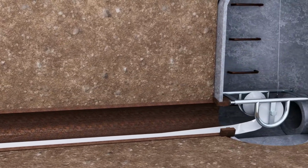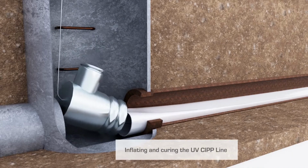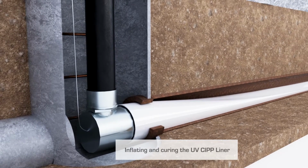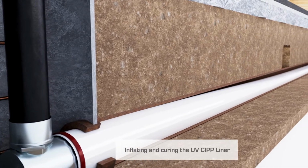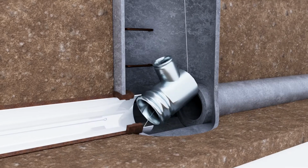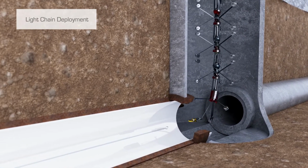After the liner is in place, it's cut to length. At this time, the end cans are carefully installed at each end of the host pipe. Then air is introduced, inflating the liner using the recommended pressure based on the size of the liner. Once inflated, one of the end cans is removed to allow the insertion of the UV light chain.